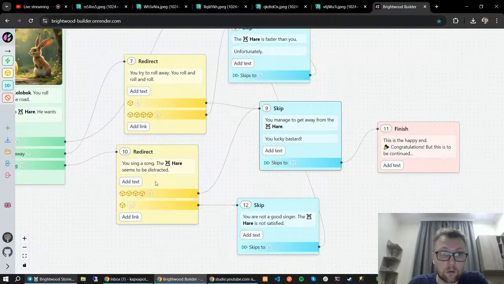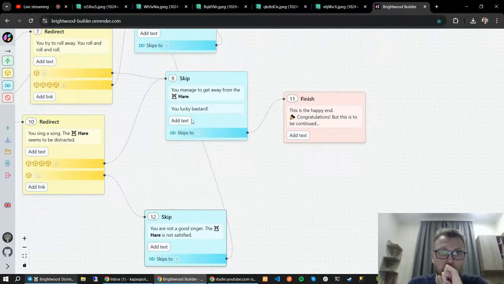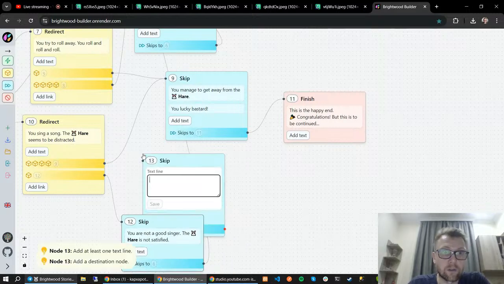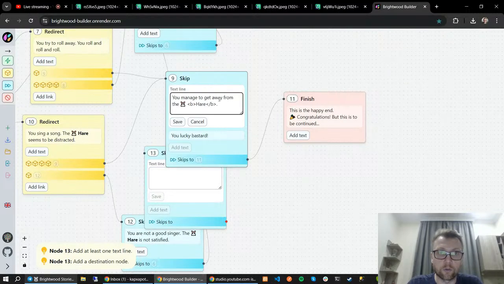But also this node leads here, and it creates a little strange situation when you just sing a song, the hare is distracted, and then you are also a lucky bastard. That's not really the case. Let's create another node without the lucky bastard here. Let's put this text here. That's all.